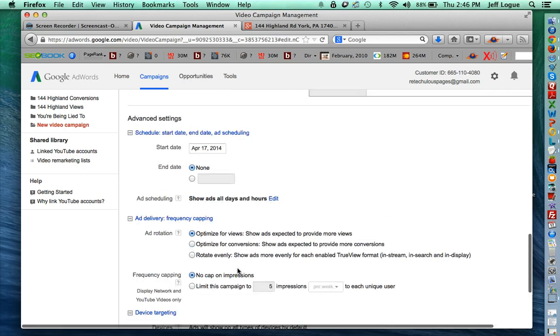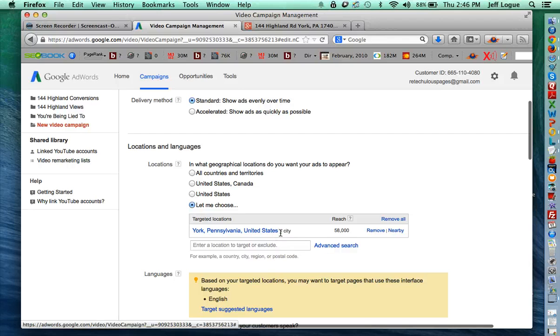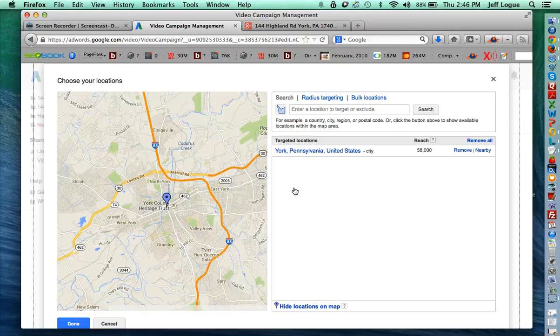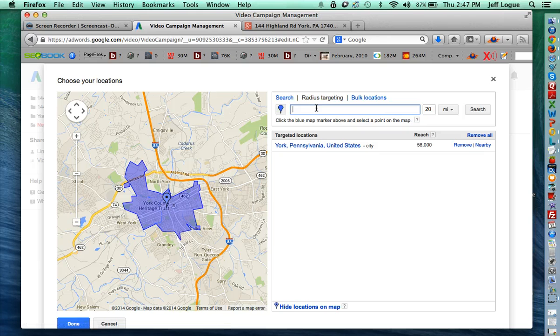Before I click save and continue, one other thing I did want to point out with the targeting, you can do a radius around a city or a location. So let's say that your city has a very small reach. Like this says 58,000, which is pretty good, but let's say it's much smaller. Something you could try testing, or just do a separate campaign either way and test to see which one works better. For my example, I would run to York, PA as one campaign, and then maybe I'd want to test another one that does a radius targeting, and I would do a 20-mile radius around York, PA.